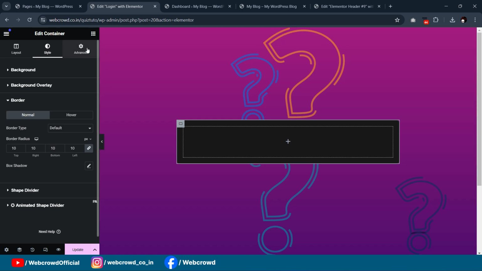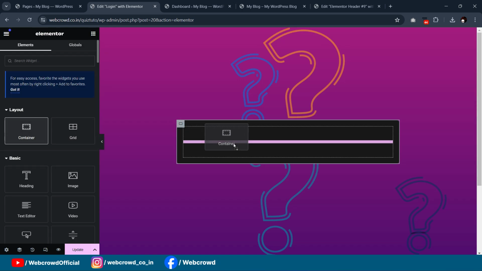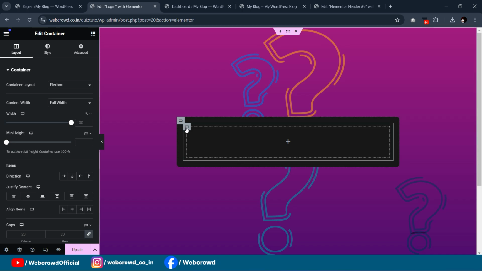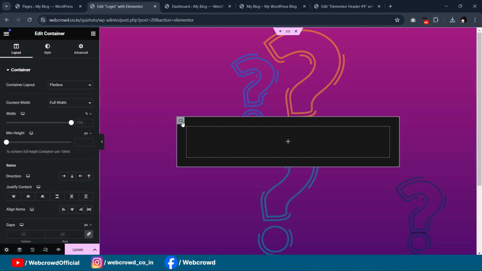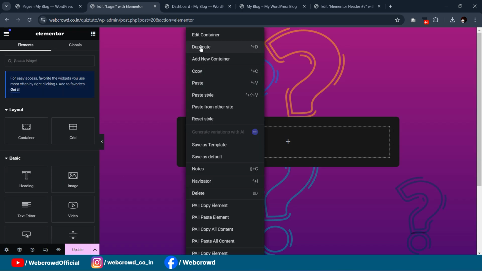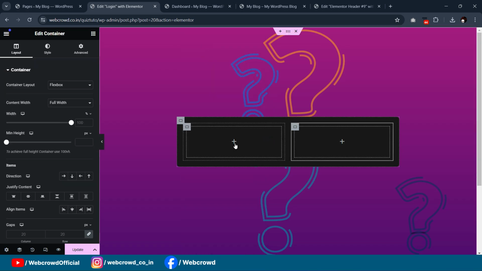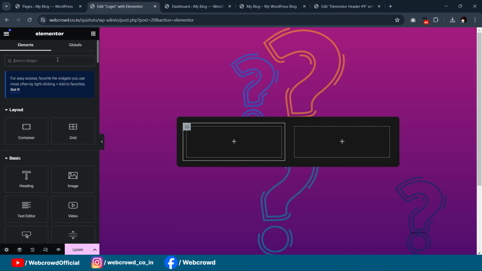Now we will add a container again over here. Set the direction of this first container to row horizontal and duplicate this column. In the first column, let's add the design art.